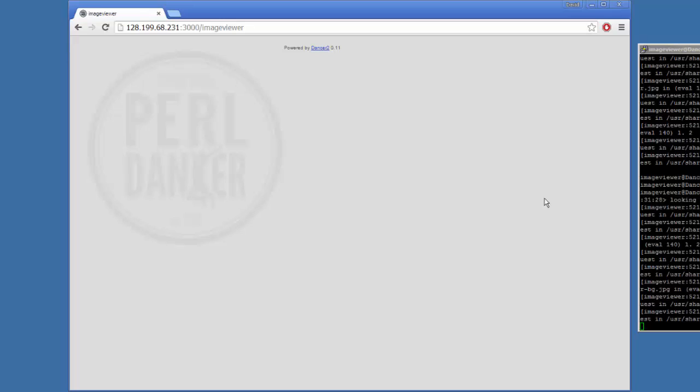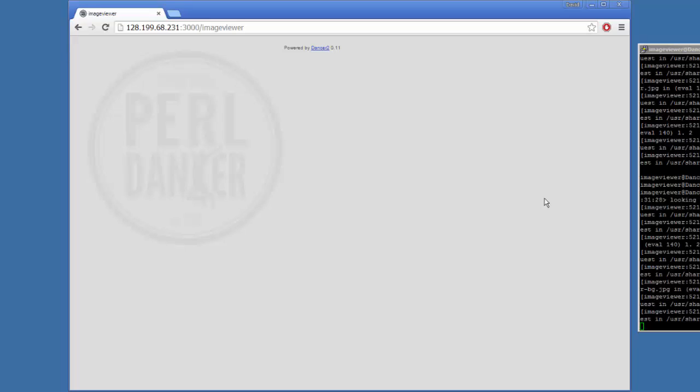Now, if you want to change the header and the footer, you can easily do that by going into that layouts directory and into main.tt. We won't do it in this video, but if you ever wanted to have a different header and footer for some routes, which I've done before because I want to change the CSS file and I don't want to conflict, you can add that in at the end of the route. There is an option to change the layout file, so you can have a different header and footer based on the route that somebody goes to. So that's a really handy thing to know.